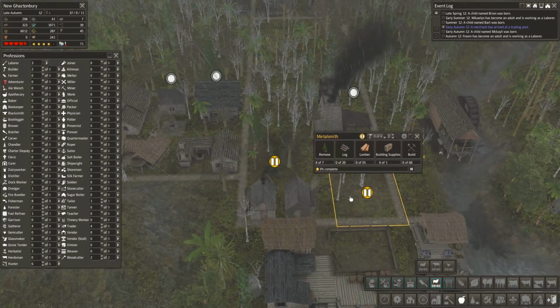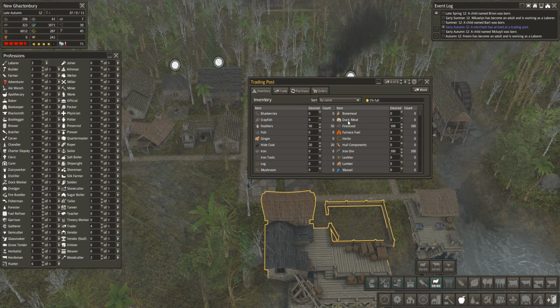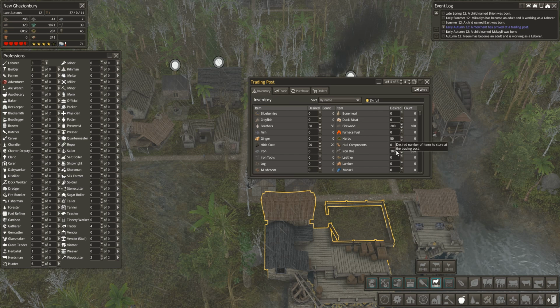I'm honestly willing to just kind of give away more firewood. We'll boost this up to 200, and then we're going to get rid of like 50 herbs. See if that's actually worth anything. It is. We could probably give away more. Let's give away 100, whatever.